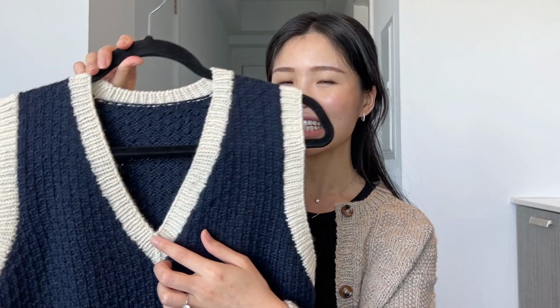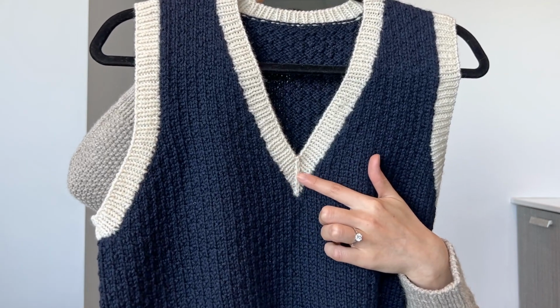So it looked super out of place, and I didn't notice that until maybe half the ribbing was already done. So I had to frog back, did it the second time, and then the second time, somehow my markers were placed a little bit skewed. So my double center decreases here were shifted over by just 1. And I didn't notice that until nearly the end of the ribbing, and that's when I was like, wait, why does it look lopsided? So then I had to frog it back again.